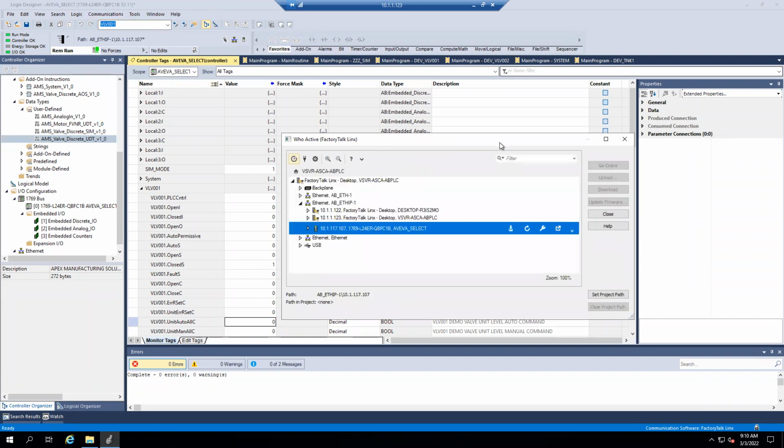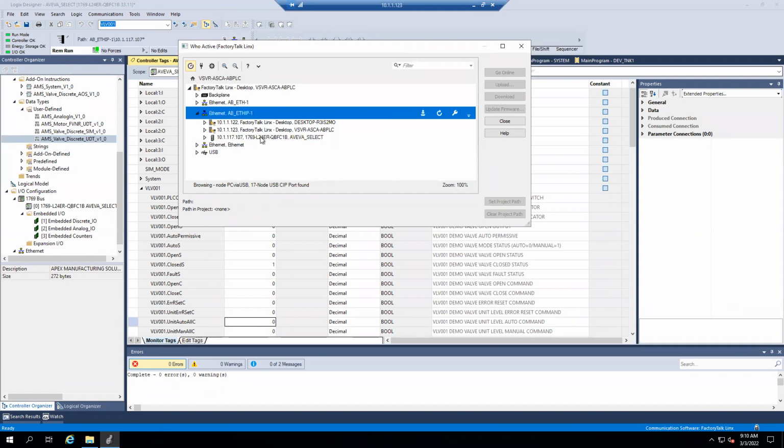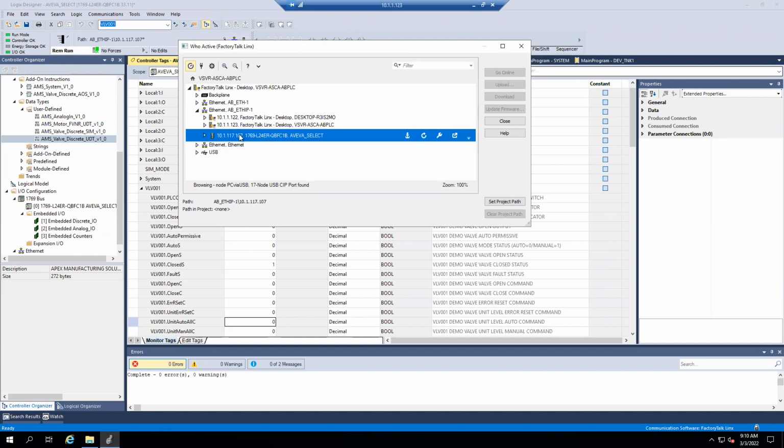And luckily, Allen Bradley makes this process pretty easy for you compared to some other PLC manufacturers. To connect to the PLC, you can just select this Who Active area right here. If you're on the network, it will automatically scan your network for compatible PLCs. As you can see here, our PLC automatically populates right here. That's the PLC that we're going to be using, 10.1.117.107. If you're familiar with Allen Bradley PLCs, this is the type of PLC we're using. Once again, it's a CompactLogix controller.